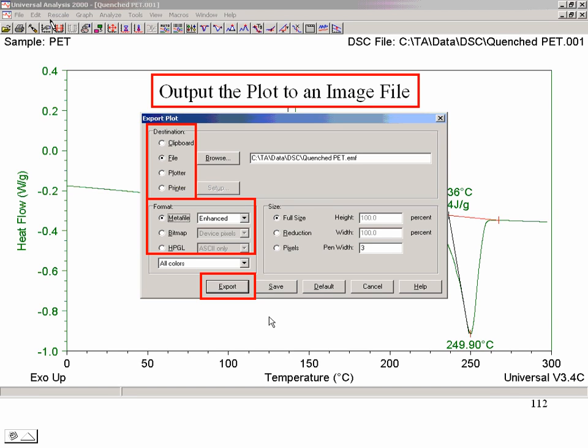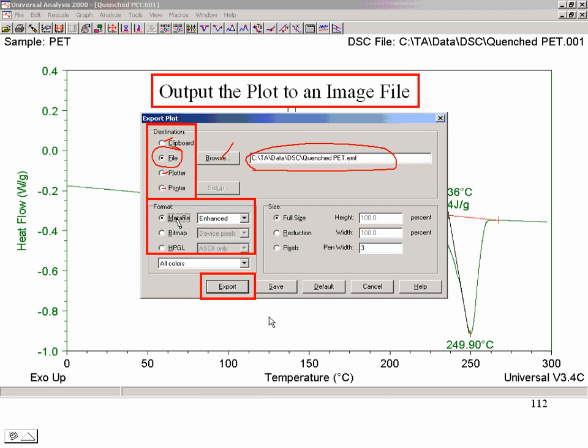Now this actually is a dialog that's controlling a lot of these details on how it exports plot. Normally it includes stuff like printers and plotters and clipboard. But the main reason for this is if you want to export to a file. So if you want to make an image file, you can browse to location, give it a file name, select the type.